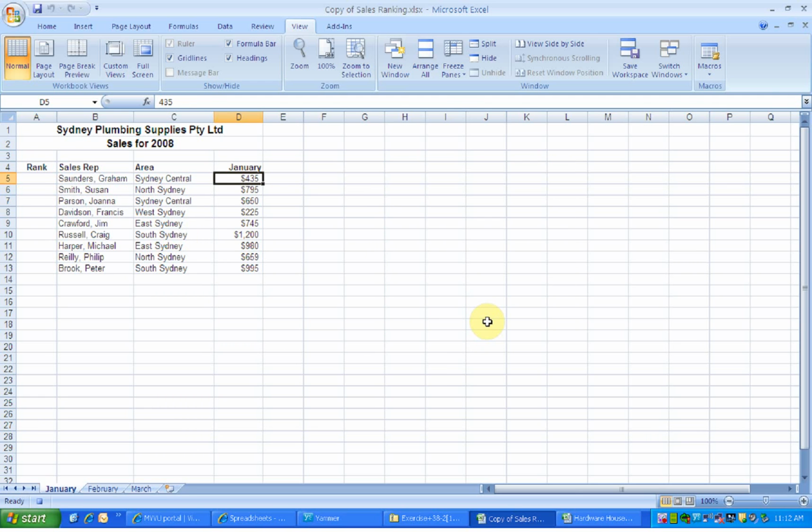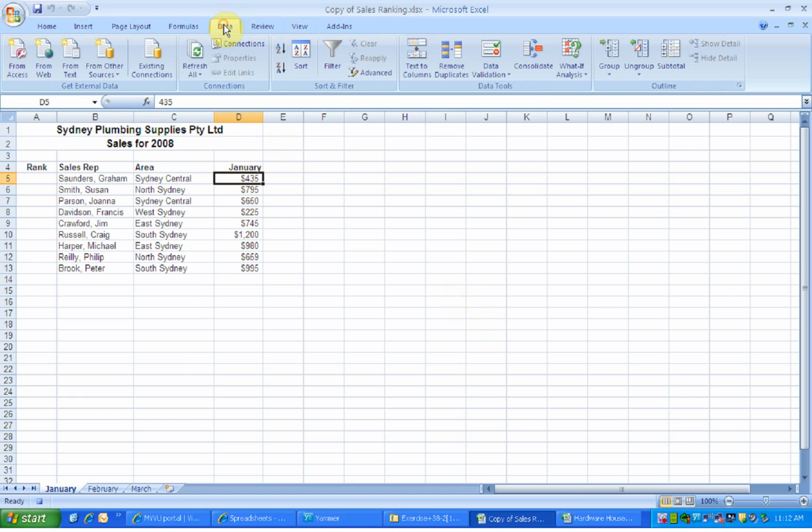Now while you're there, press on Data and click on Sort Z to A, which is largest to smallest.